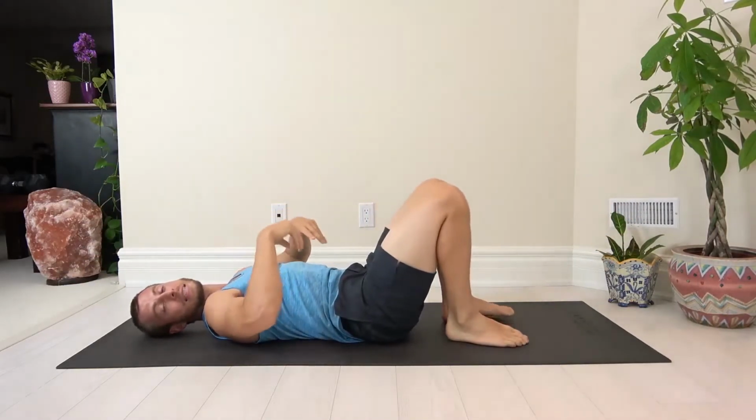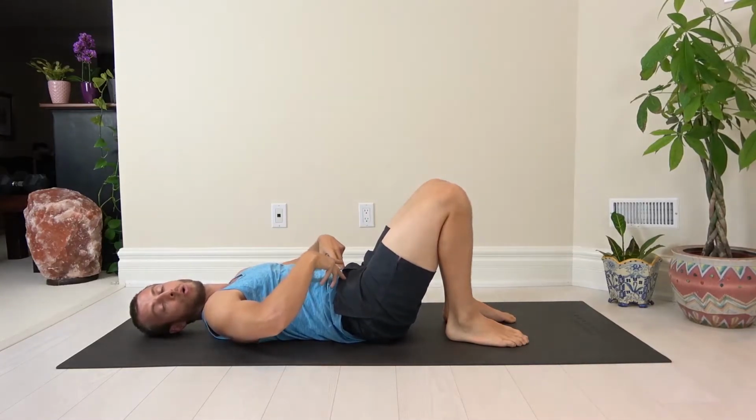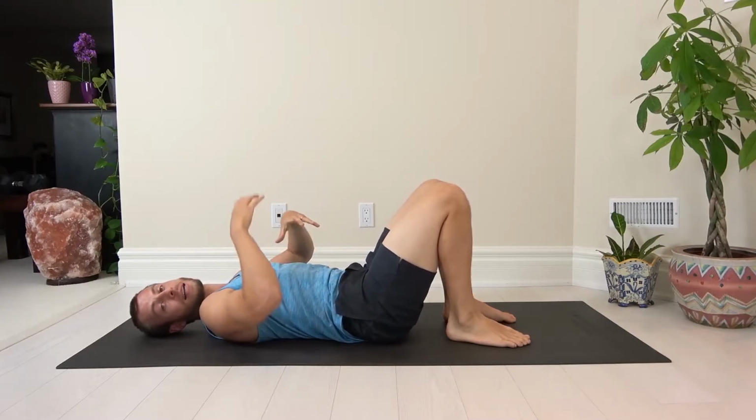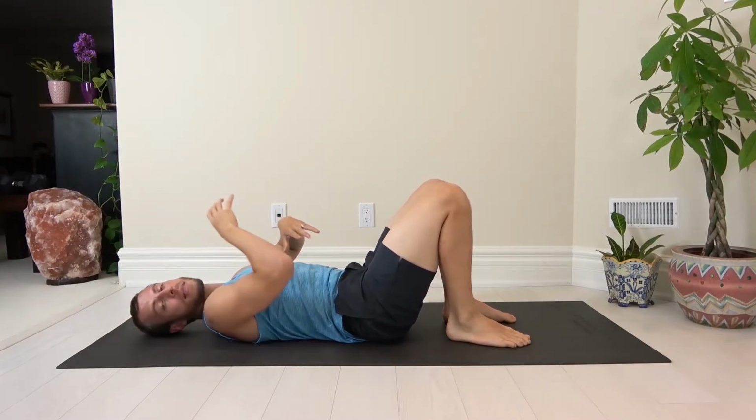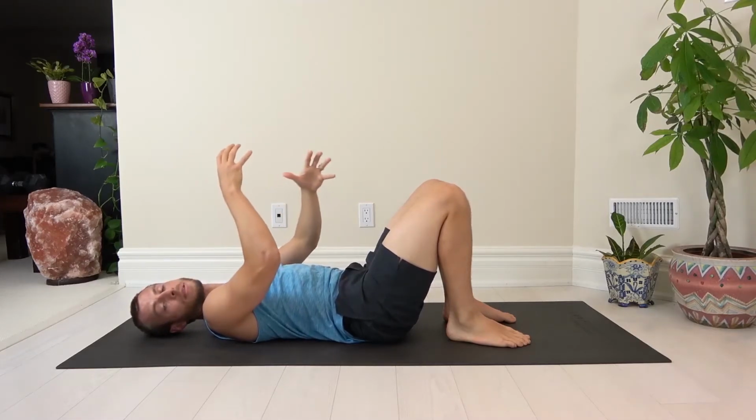The key is getting the low back down and engaged so we can keep our core engaged. The goal is not to touch the ground off the bat. The goal is to keep the core engaged while we're moving opposite limbs.